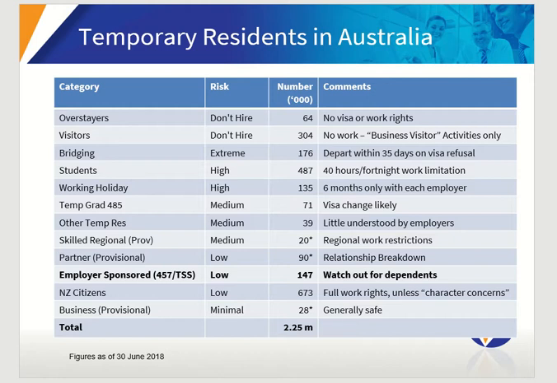The next one we have are temporary graduate subclass 485 visas. These are international students that have finished their course in Australia. Generally, that would be a bachelor level qualification, and they can work full time. Usually the visa is valid for 2 years, but it might be valid for 3 years or 4 years, or in some cases 18 months, depending on the course that the student has done. So you do need to double check the expiry date.